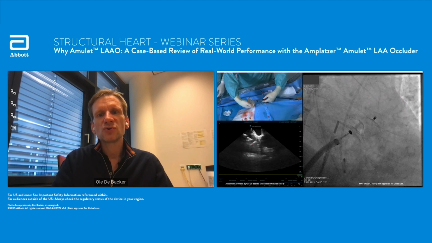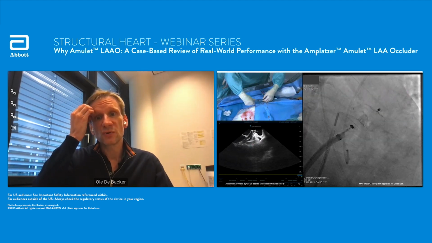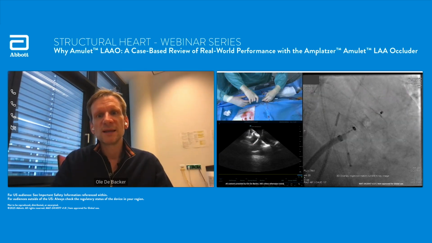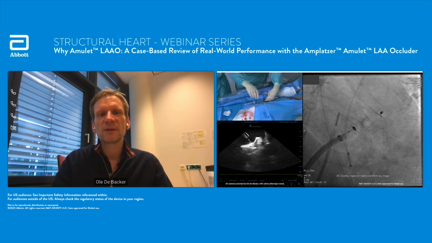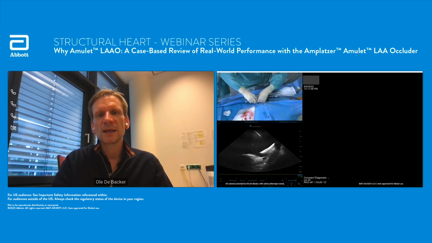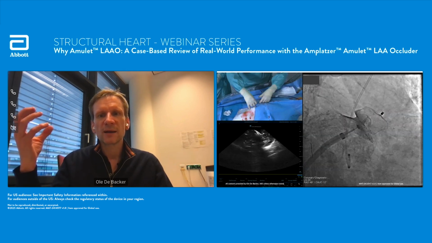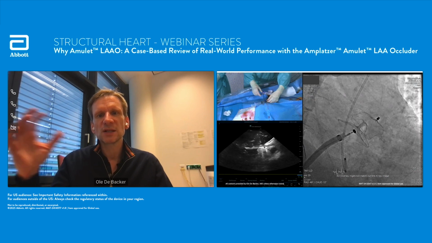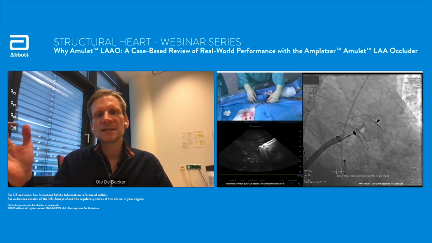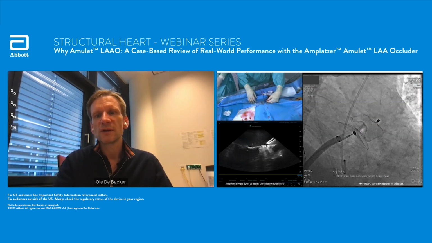So now you see, I will still give a little bit of contrast to confirm, and you will see indeed that the disc nicely occludes all the way up to the ostium. So this is definitely an advantage of a double component or dual component LAA closure device: you can have your anchoring part, your lobe, deep into the appendage, and then your lid, your disc, nicely shuts off the ostium.